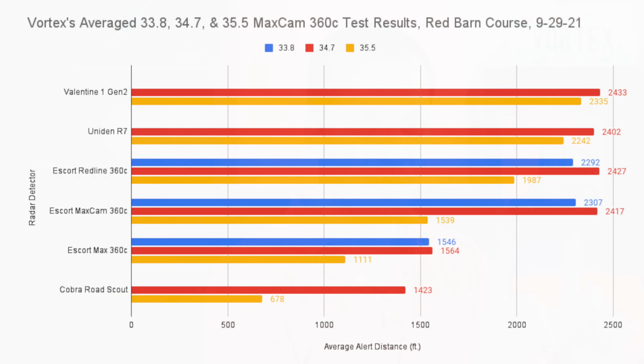Now, first off, starting with long-range performance, if we take a look at some previous test results, you'll be able to see that I have been able to verify Escort's claims that the MaxCam 360C is going to perform closer to detectors like the Redline 360C. Not quite as good, but pretty close. And either way, compared to older detectors like the original Max 360C, it's definitely a step up in performance.